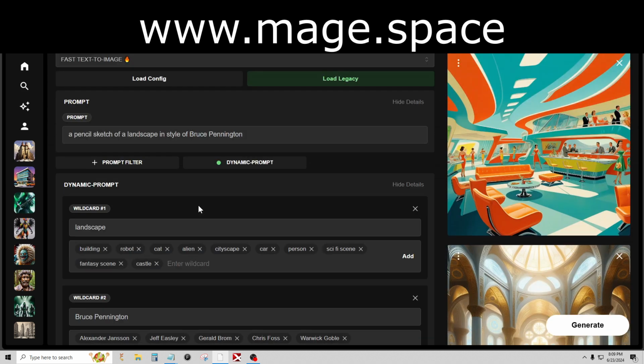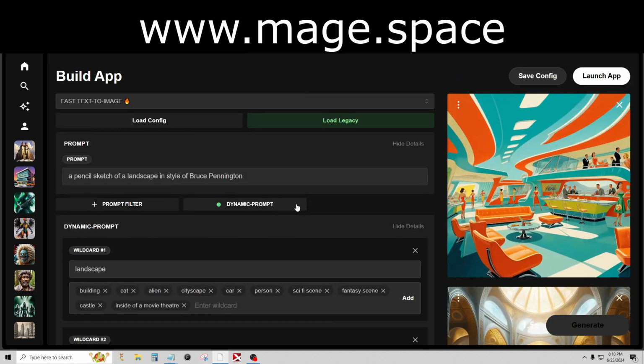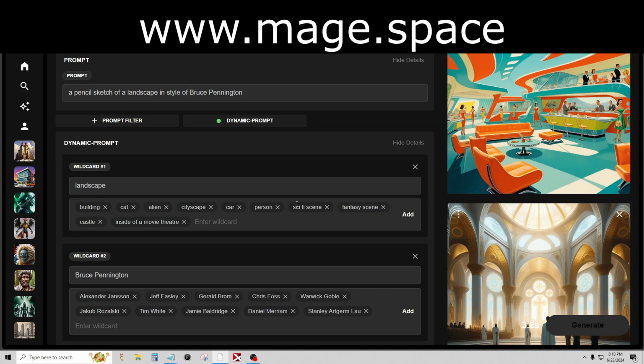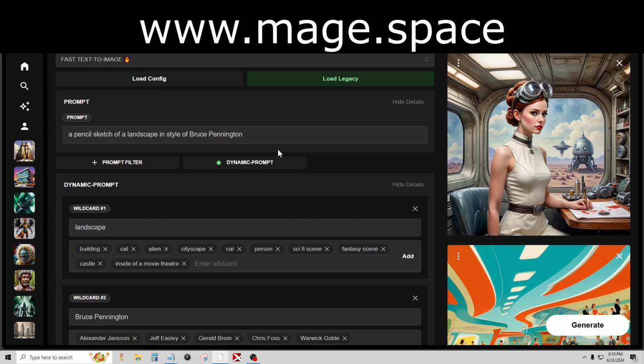So you can take this too and just do something like this. Like you can take out robot, put in an inside of a movie theater, and substitute that. Now, since it's slightly different, if you don't change anything, it will not let you save it. I'm going to go ahead and generate it once. So if you're using anybody else's app setup here, you do have to change it. And there's the new picture.